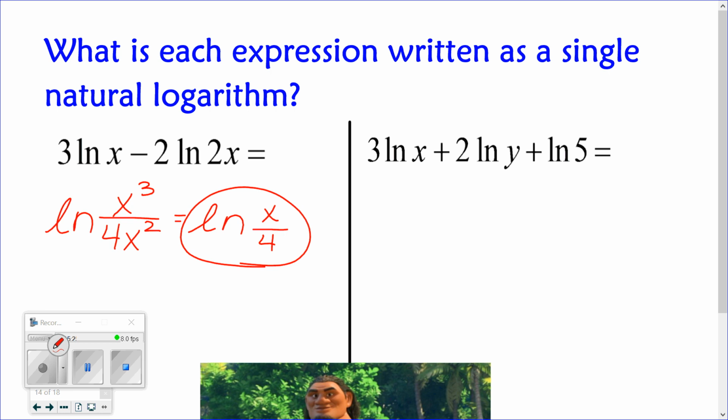All right, and then the next one, again, we're going to have 1 natural log. This comes up as x cubed plus, which means multiply. That comes up as y squared plus, which means multiply. And I have 5, which looks awkward if I stick it in the back, so I'm going to put it in the front. So natural log of 5x cubed y squared. If you had x cubed y squared 5, it's technically not wrong. It just looks really weird.